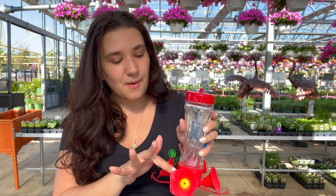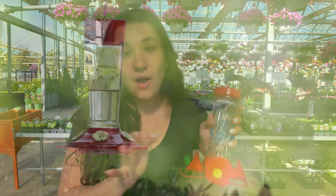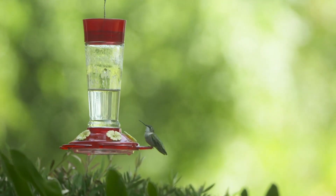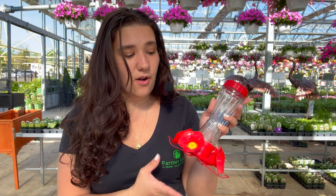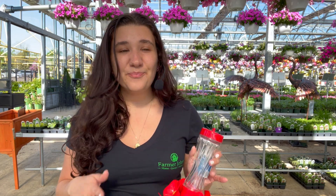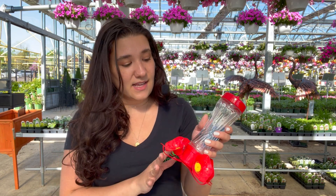Once you have your mixture ready at the beginning of the season, you're only going to want to fill your hummingbird feeder about a third of the way. When hummingbirds start to arrive at peak season, then you can fill it about halfway. You never want to fill it all the way because you're going to be washing it out a lot. Especially during hot summers, you'll want to clean out your hummingbird feeder about twice a week or every few days. If you notice little dark spots, it might start to mold — that's a sign you should definitely clean out your feeder.